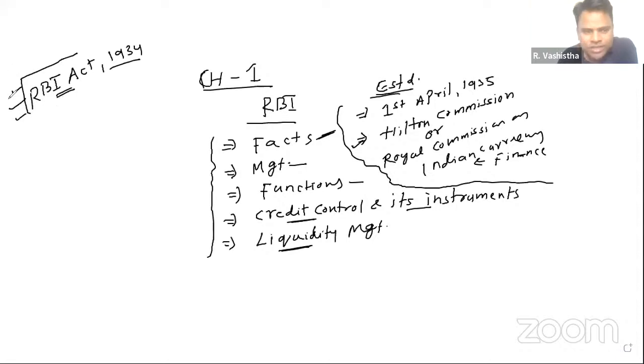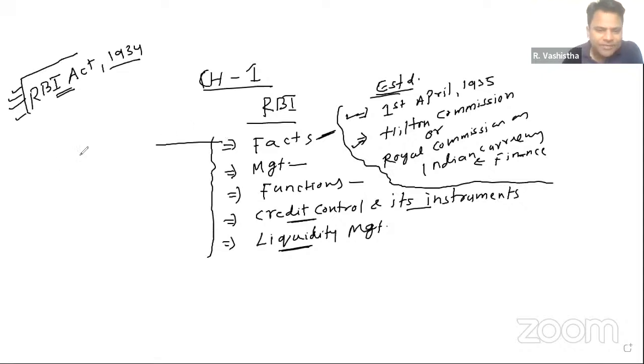So these are the three things that you have to keep in your mind with respect to the establishment of Reserve Bank of India. First, it was established on 1st of April 1935. The commission that gave the advice for the establishment was the Hilton Young Commission, which is officially called the Royal Commission on Indian Currency and Finance. And the last thing is that for the establishment of this bank, an act was passed in the parliament, which is called the RBI Act 1934. This happens to be the most important legal framework by which Reserve Bank of India is drawing its power and working as the central bank of this country, right?